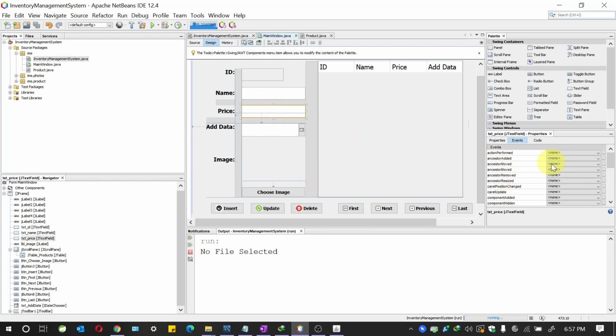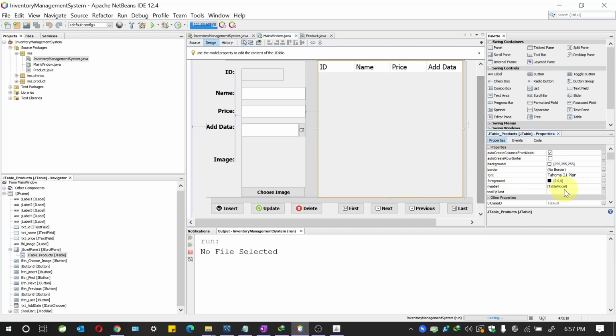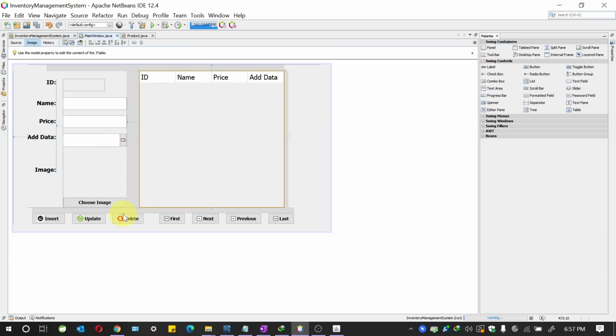See here, there's no event here. See here, there's no event. No event is handled based on the text boxes and the images. Only the buttons are going to have event handlers. Even for the JTable, I've just handled a small part using iteration, which I'll cover a little later. Now I guess you would have a pretty decent idea of how these things work: event handling using buttons, choosing an image, and iterating through these records.